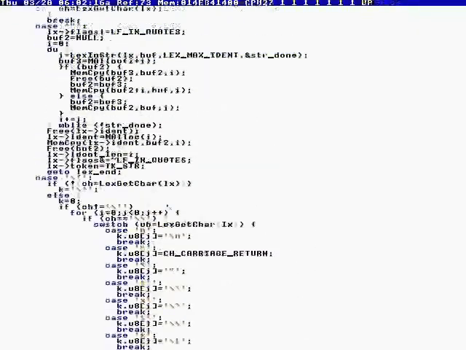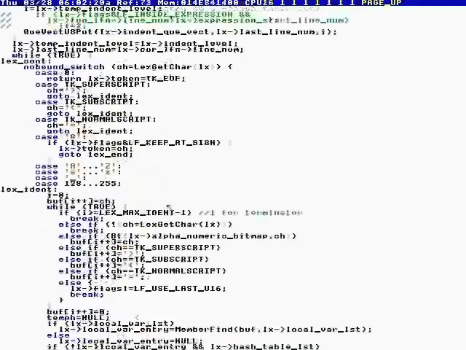If we're lexing integers, we convert digits to numbers, 0 to 9. If it's alphanumeric, we convert that to an identifier. And my lex looks up in the symbol table for keywords and stuff, or identifiers.